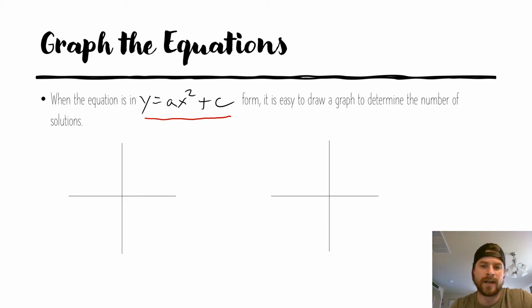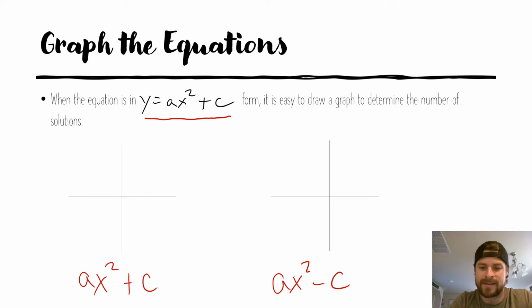So let's first start by talking about what we know about an equation written in ax squared plus c form and one written in ax squared minus c form. So there's a big difference there, and it's just the operation that we're doing with the c value. Are we adding the c term, or are we subtracting the constant? Now, when we're adding the c like we are here, we're going to be moving our parent function up off of the origin of 0, 0. So that could be shifted up, and our parabola would be above the x-axis.